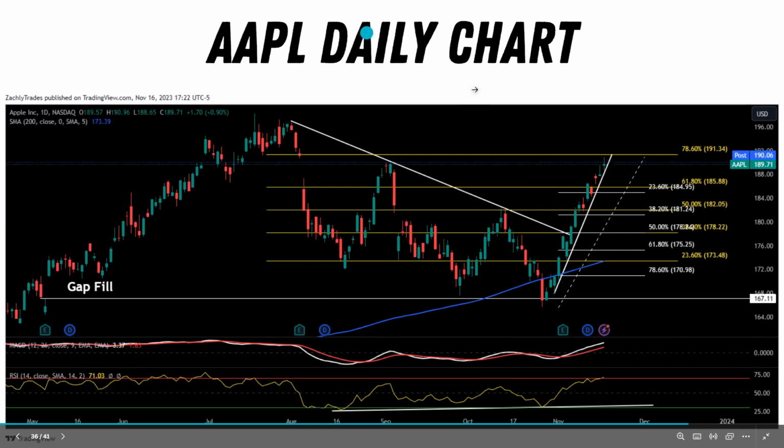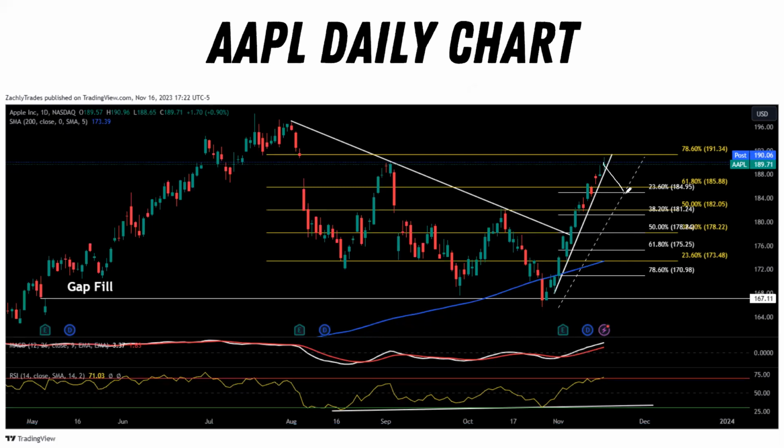If we break this trend line, it's very possible we get a pullback, but you want to keep in mind that if it simply pulls back to 185 and continues the uptrend, that's a high possibility. Just because it breaks this trend doesn't mean it has to get a full 100% retracement and reverse all the way to the downside. It can even break this trend and end up putting in a bull flag, right? If we start to trade sideways for a little bit within this range of 185, 190, 191, and just consolidate, that's going to be bull flag consolidation, at which point we could look potentially for a breakout to the upside.